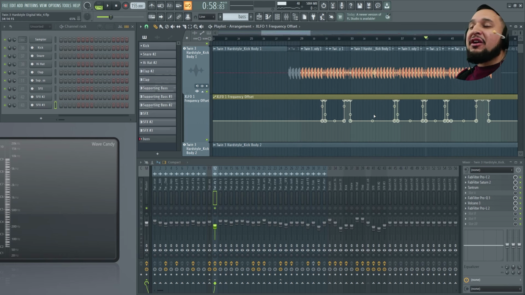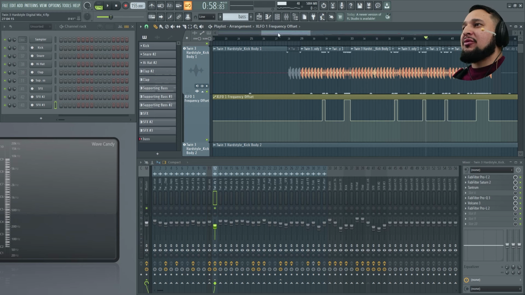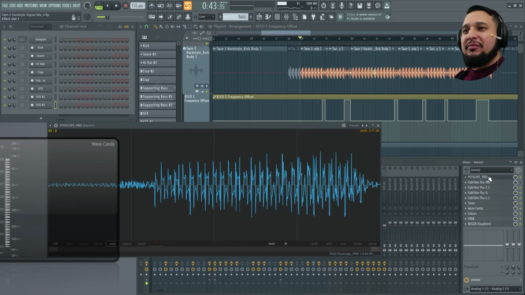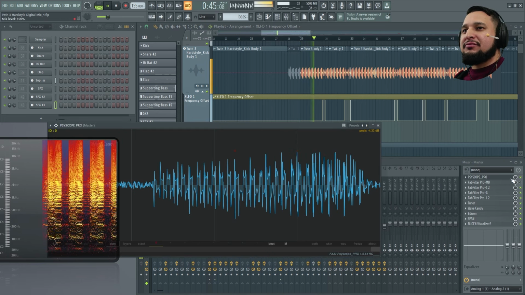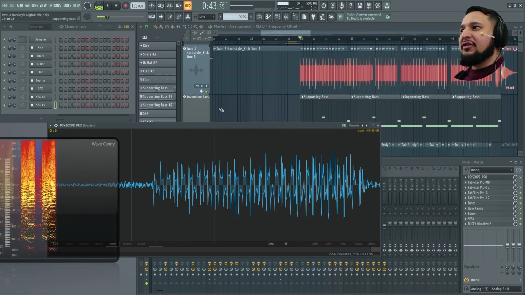I thought I was gonna get away with not having to render to audio, but I do have to render to audio after I saw what's happening with the oscilloscope and the rest of the kicks here.